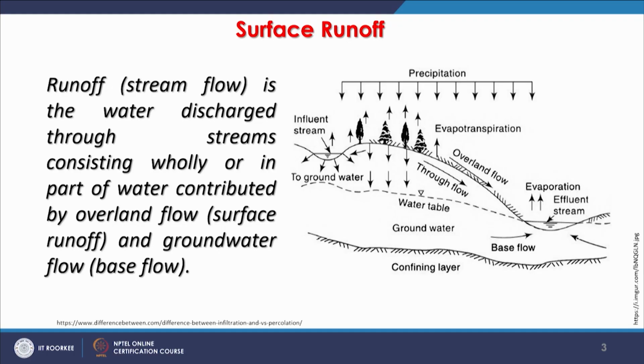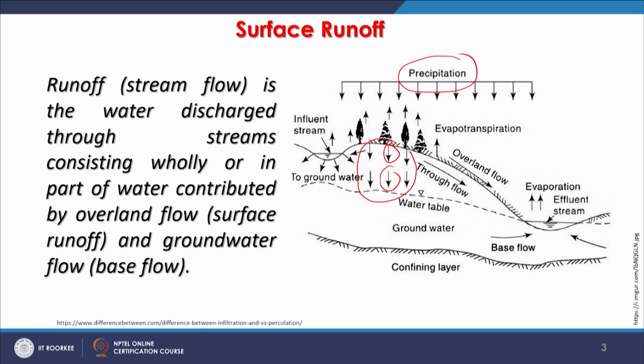Okay, now let us come back to our announced discussion on surface runoff. If we recall the hydrologic cycle or water cycle, when precipitation occurs, there will be interception if vegetation cover or some structures are there. Then some water will flow on, and some water may infiltrate and percolate to the water table, as shown here. It is not continuous; there are two arrows. The first part is the infiltration, the second part is the percolation.